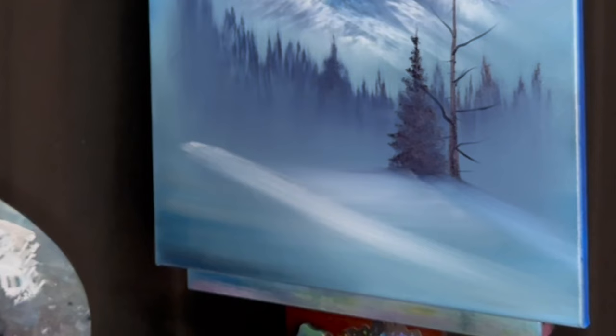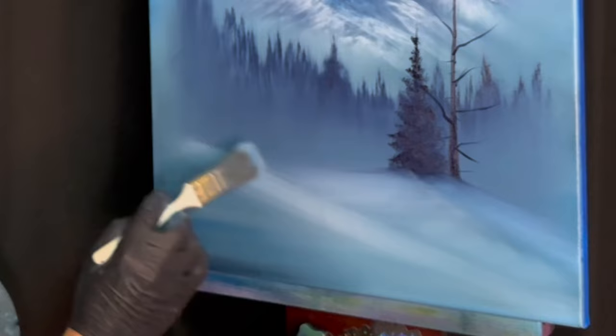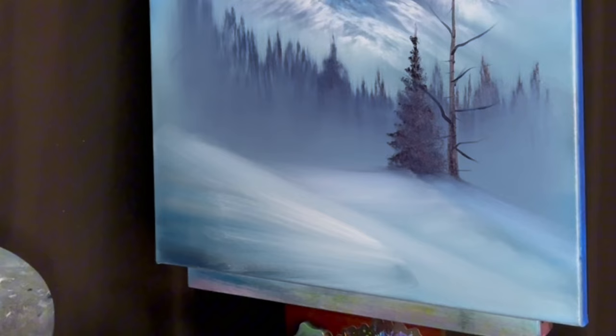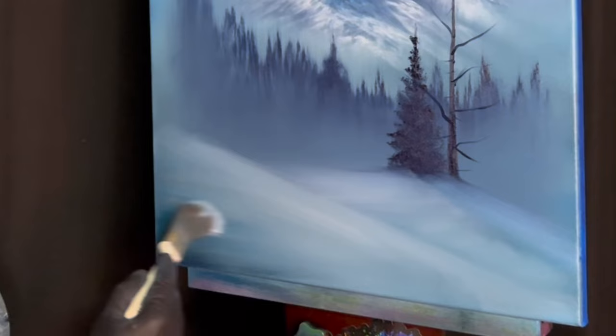All depends what we do and where you cut it off. Those little bits of brightness, those little lines, those little things. How's it coming down, right? The more we push on it, the more it's going to blend. And then how are we going to make it look like it's sort of roundish, right? We almost need to pick a pivot point and then start in that same spot, go outward, just like that, right? And then our whole little bit of unpainted canvas over here looks like shadowy snow when we didn't have to do anything, right? All we did was put a stripe of white and like three or four stripes of white going this way.